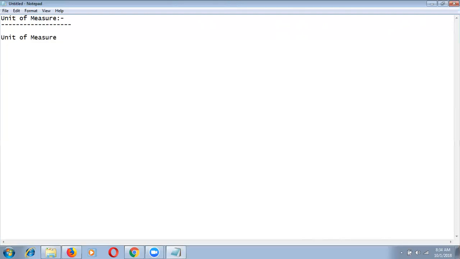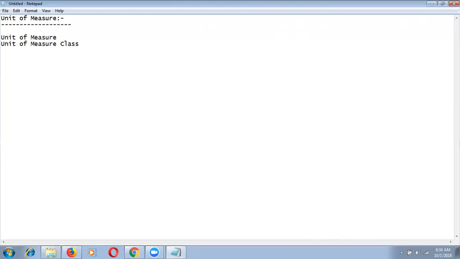That means unit of measure is nothing but how we are going to track the items or count the items. A box is 10 quantity, for example. That quantity we will say is the unit of measure class.